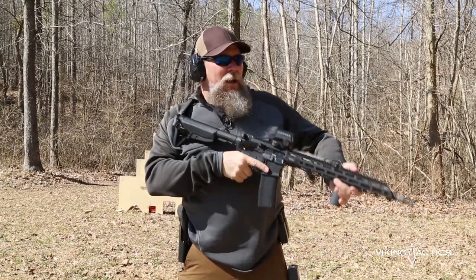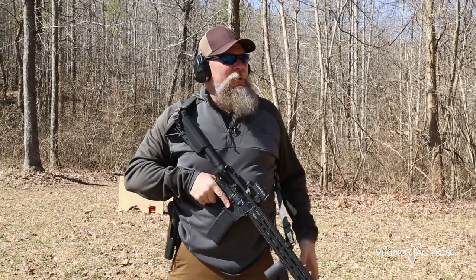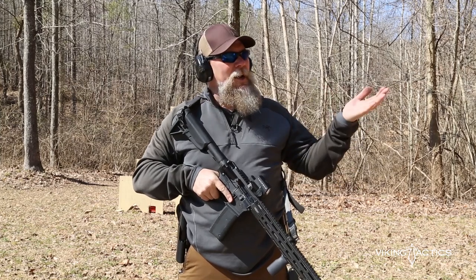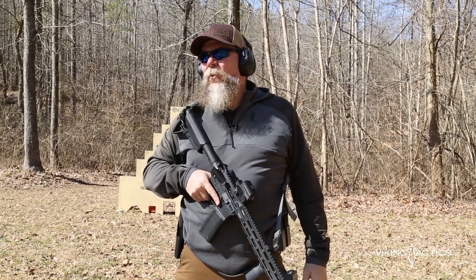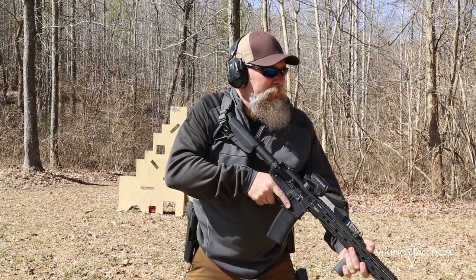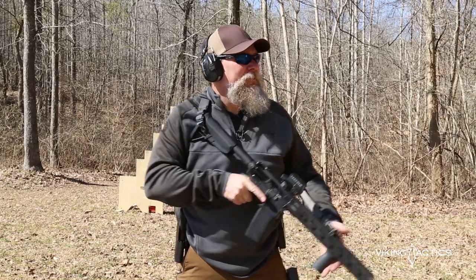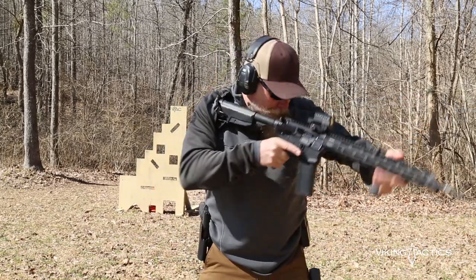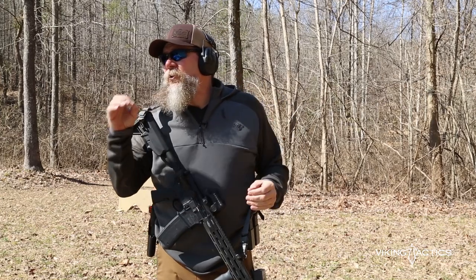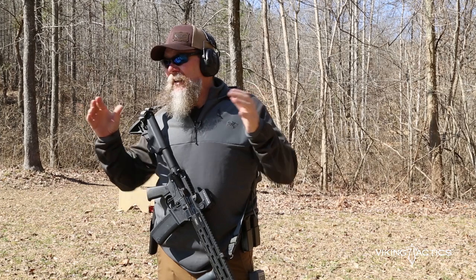Now I'm going to do it the wrong way — hopefully you'll have to slow this down to see exactly what's happening. I'm going to start in my upright position, not having my body in the right shooting position. When the buzzer goes off, I'm going to have to bring the gun up and then mount my body to the weapon, versus just having it stop and fire. Okay — 0.72. Okay — 0.76. It's a little bit slower. Maybe 0.25 of a second doesn't mean much to you, but if you're in a gunfight, a quarter of a second is an eternity. We can fire a couple rounds in that amount of time, so it definitely makes a difference.